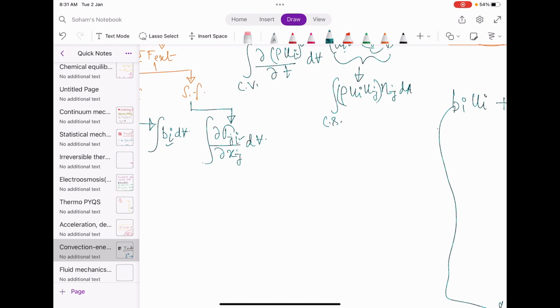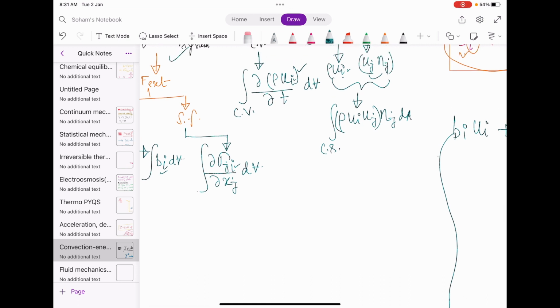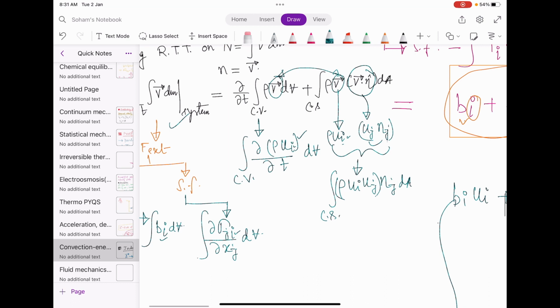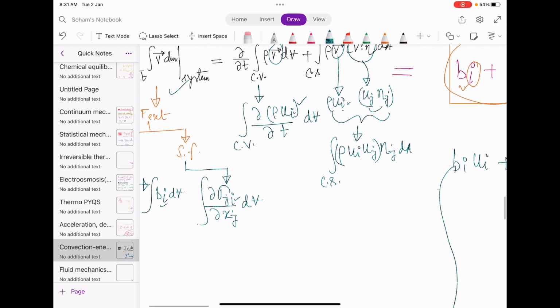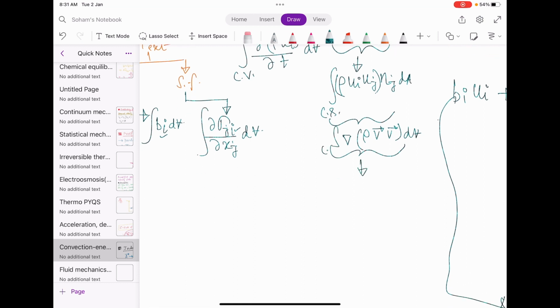Now I have something different, right? So this will be, okay. Now this is the same kind of term, that is rho v into v dot eta dA. Okay, so rho v into v dot eta dA, and here it is rho u_i u_j eta_j dA. So if I have to write the divergence, then this will be this rho v dv. But if I have to write the index notation, okay, then what will this be? Will it be del of rho u_i u_j by del x_i or del x_j?